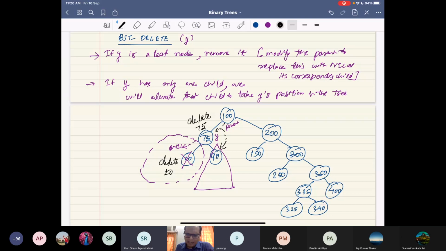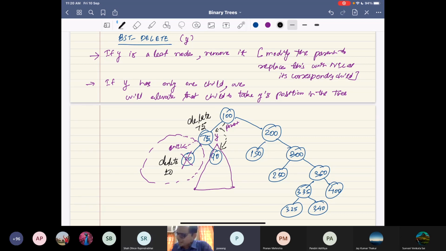Y's child, for example, 90 is the left or right child of 75. And if there's a possibility that one of the numbers is left child of 75, so what would be the difference between them to add it to 100? No, your question is not clear.